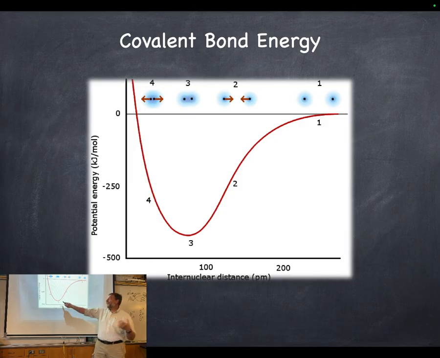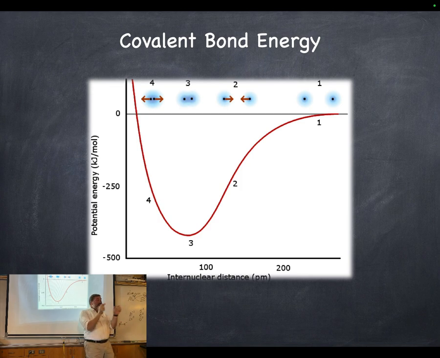This is going to depend on the amount of charge. So you can have two electrons or four electrons or six electrons. You can have up to what we would call a triple bond in this sharing of electrons scenario. It's also going to depend on the size of the atoms. The bigger the atom, they can't get as close together, the weaker the bond energy would be.